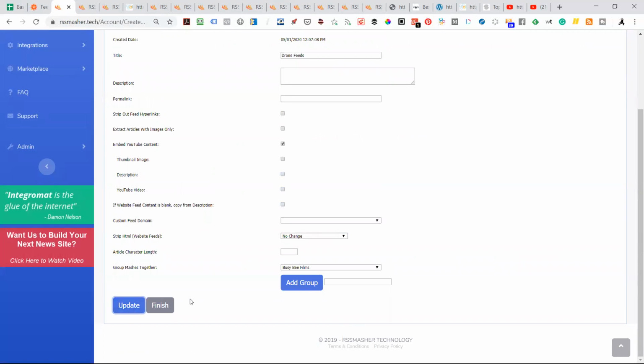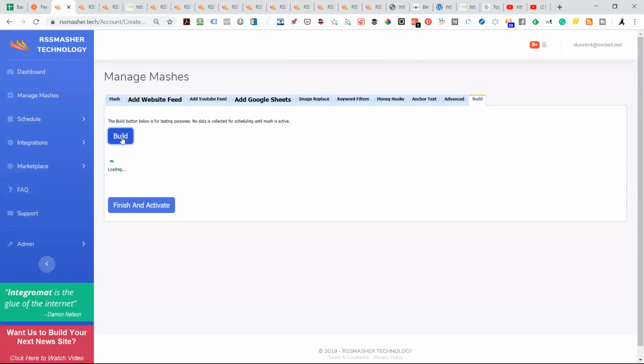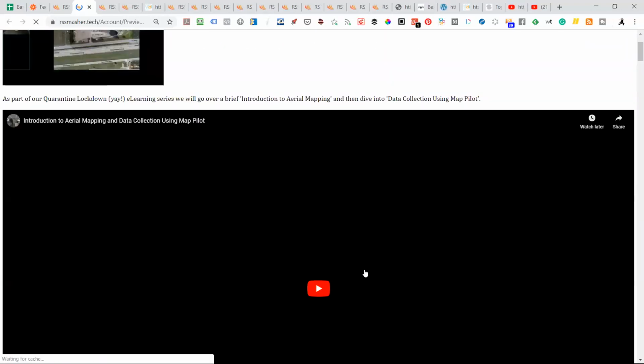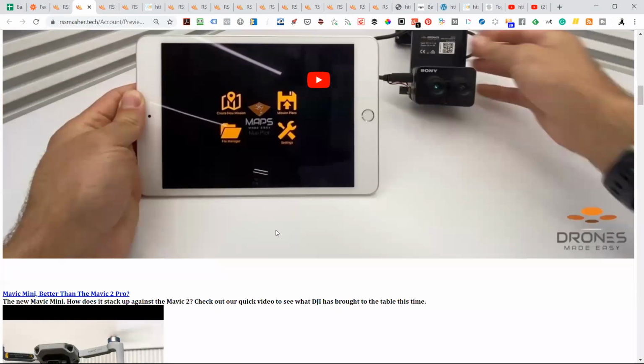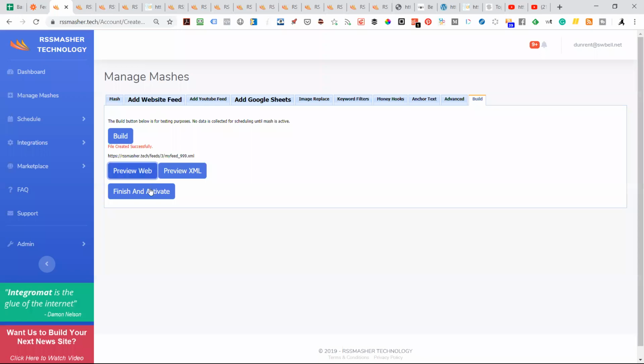If you see, you've got extra controls now. You've got thumbnail, image, description. Okay. There we go. Okay. So we'll come over here and pull the YouTube channel. Yes, I would be lost without Wayne sometimes. Okay. Now you see, it's got the embed, it's got a featured image. Okay. So this would be pretty good. So what I would do is just come over here and finish and activate.